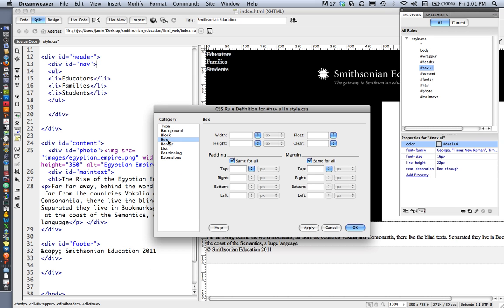And again, I know that that's where it's positioned because I would look at the Photoshop document and look at the rulers and check out what my positioning is. So I need to add some padding. So I'm going to uncheck the same for all and add some padding. So on the top, I'm going to add 45 pixels, and on the left, I'm going to add 55 pixels.